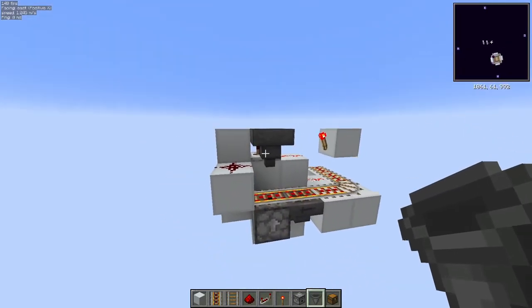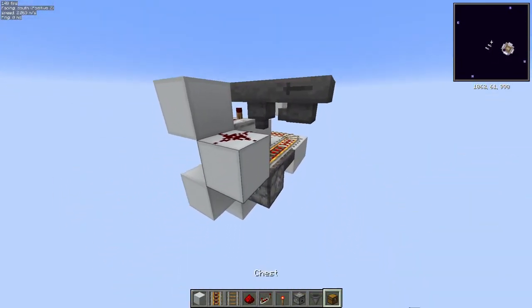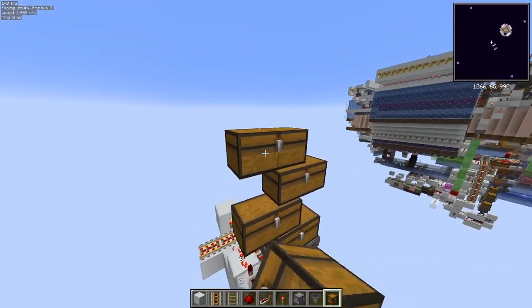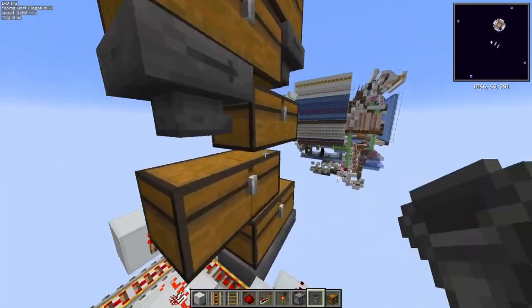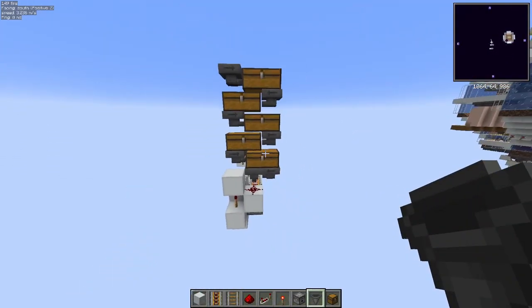So we have one hopper facing down here, one hopper facing into it there. And then, well, I put 5 double chests. This should be enough for the use we were going to have. If you don't use the security systems, maybe you will need more. I don't really know, but I think it's plenty.